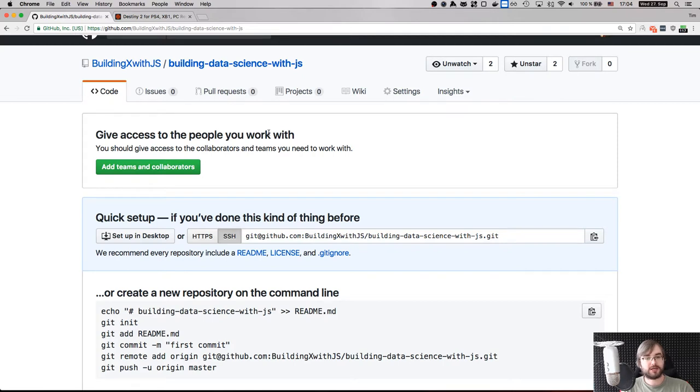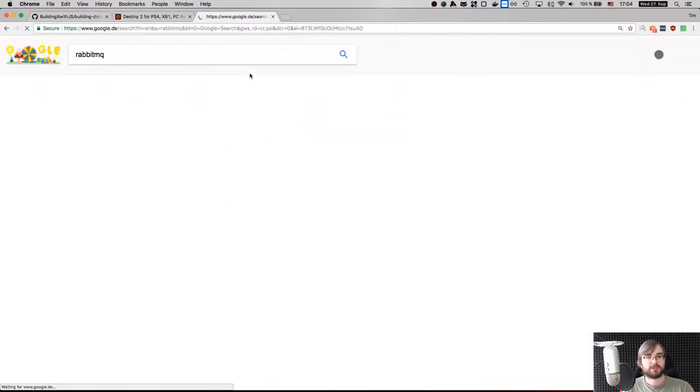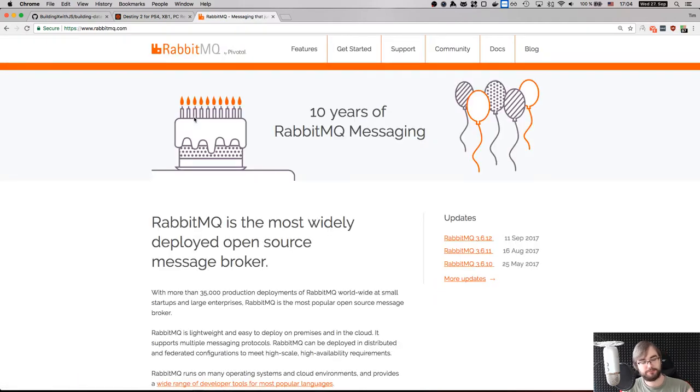So as I was saying, since it's going to be microservices, we're going to use a message bus, and we're going to pick a simple one, RabbitMQ. This is what I've used in most of the projects so far. There are plenty of different message buses, but RabbitMQ is old enough, stable enough, reliable enough, and flexible enough for most scenarios.